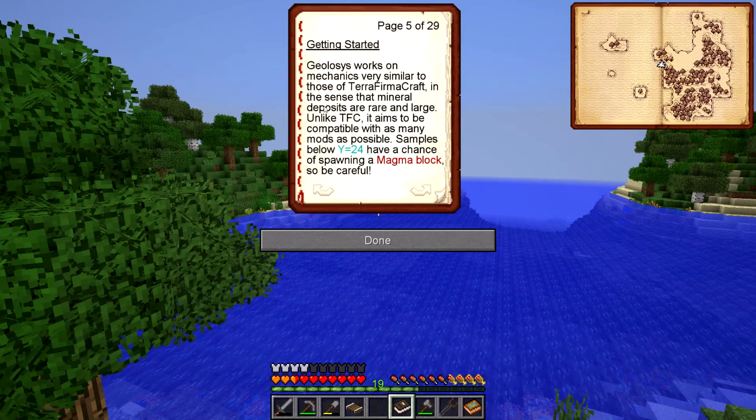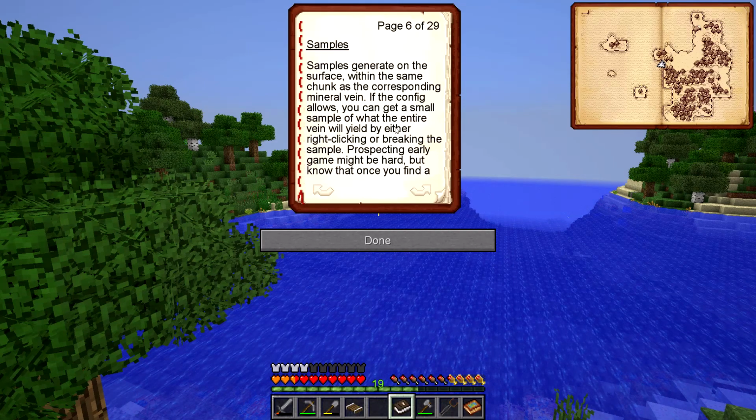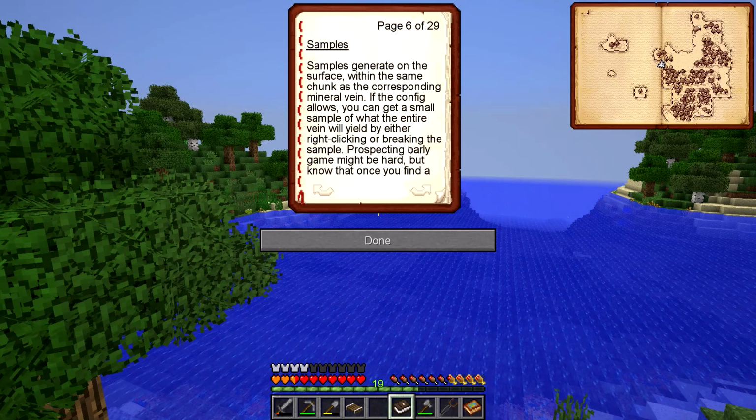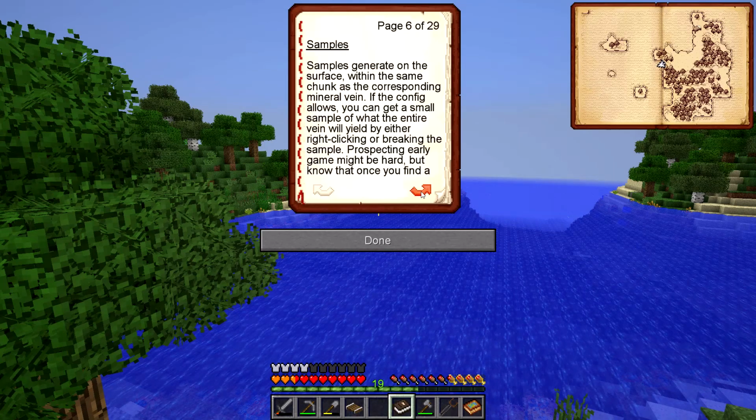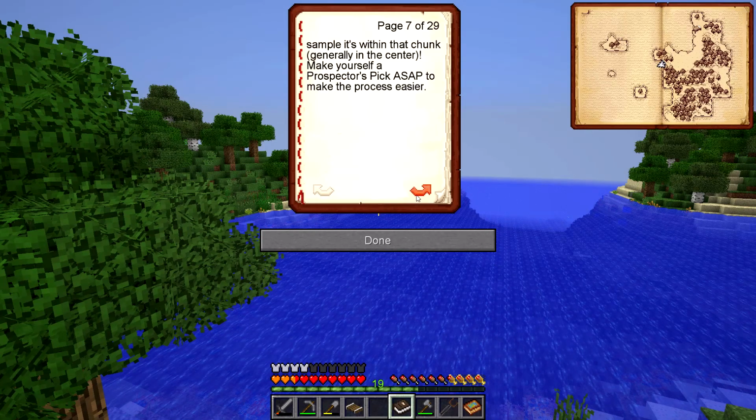getting started. Samples below 124. Magma box. Be careful. Samples generate on the surface within the same chunk as the corresponding mineral vein. The config allows you to get a small sample of what the entire vein will yield by either right-clicking or breaking the sample. Prospecting might be hard, but once you find a sample within the chunk, generally in the center, make yourself a processor's pick ASAP to make the process easier.